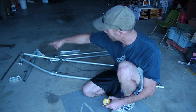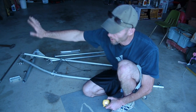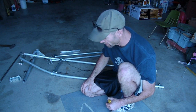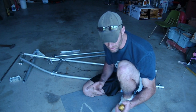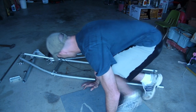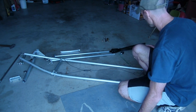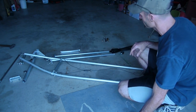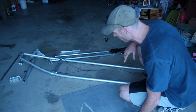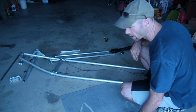I've made this harness a little longer — this is six-foot-long tubing here. The reason I made it longer is so that it would extend well past the keel. I've got another glider where I can't shorten the keel enough, so that's why I made this a little longer. Plus I'd have more room to put the gas tank back there and center it so it won't push me too far forward in the harness. Once I get all the weights where they need to be, I'll explain that in another video.